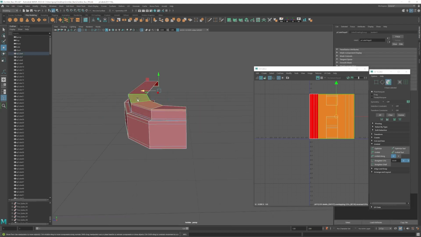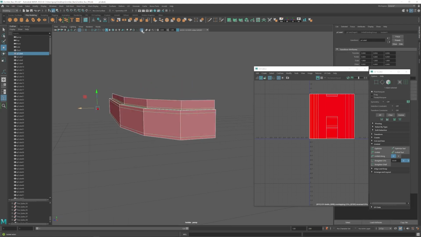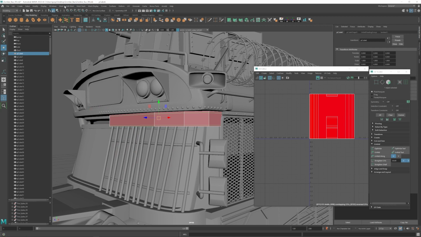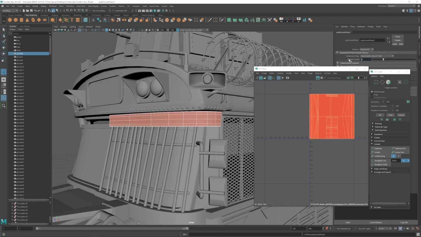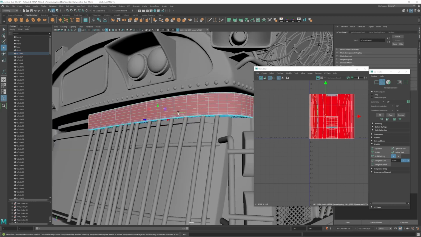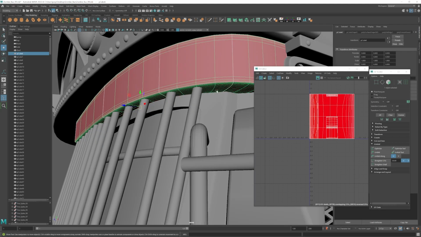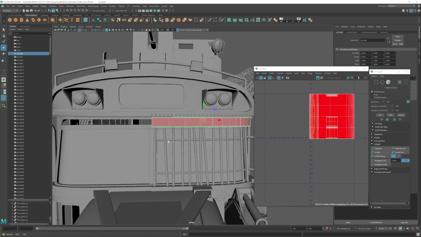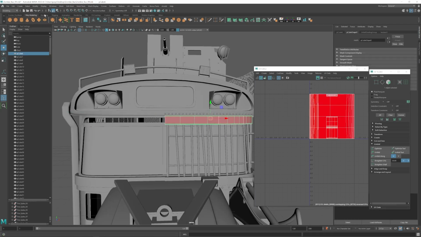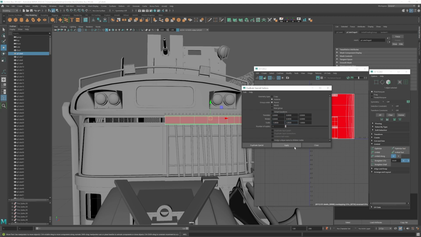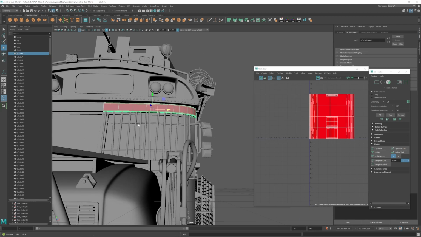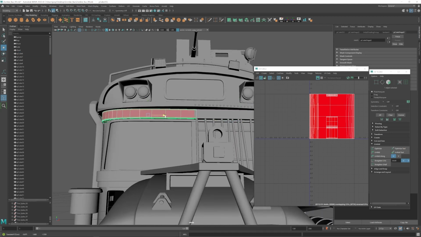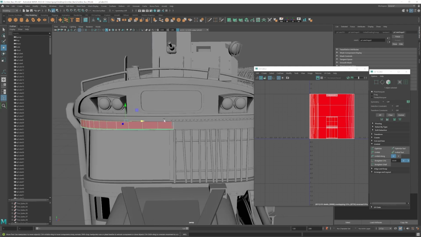Now I didn't attach the window frame below just because it's very small, but when it comes to the roof and the larger window frame piece, I decided to attach those UV shells. That way I didn't have any repeating patterns in those textures when we jump into Substance Painter. I find when you're overlaying a lot of those UV shells, you may be saving a lot of space. However, you're gonna see repeating patterns and it's not really gonna look the best in my opinion. So it's important to choose which objects have overlapping UV shells and which ones don't.